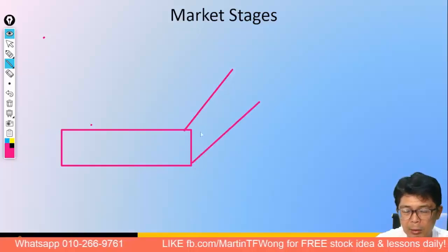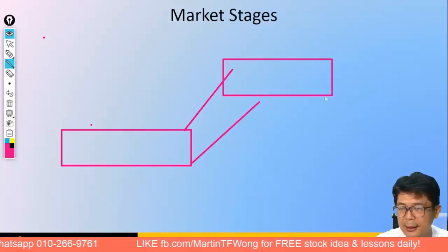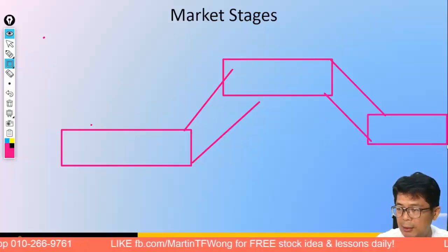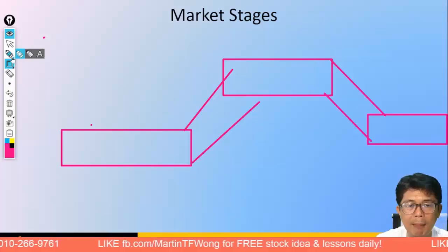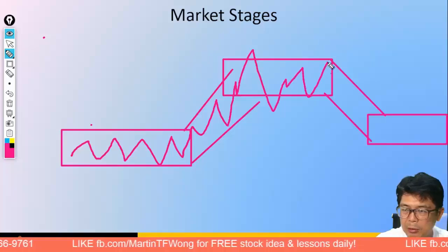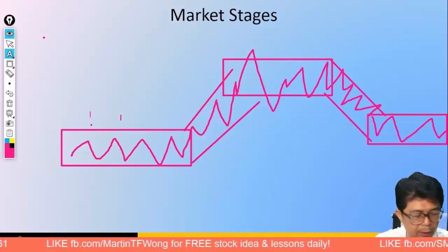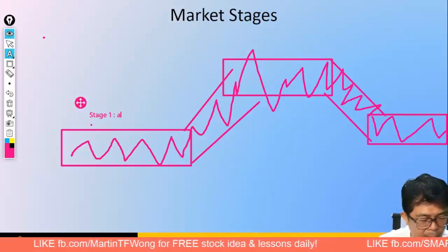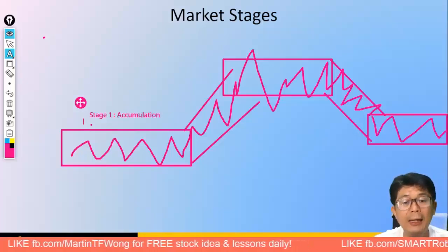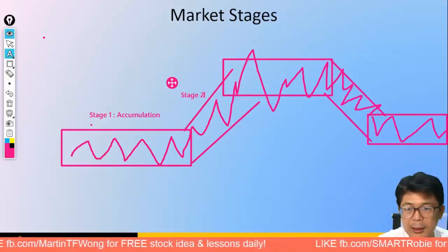You see, this is when the market goes sideways and then it goes up. Okay, I'm just labeling them. All right, this is the conceptual map, which you see time and time again. So this is what we call where the market started to move sideways, and then it goes up here, and then goes through here, goes through here, and then goes through here. So this is what we call stage 1. All right, stage 1 is accumulation. And we are looking at generally really bad news or no news at all. Okay, then we move on to the next stage, which you see here is what we call stage 2.